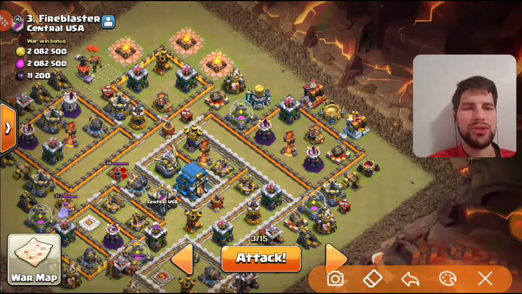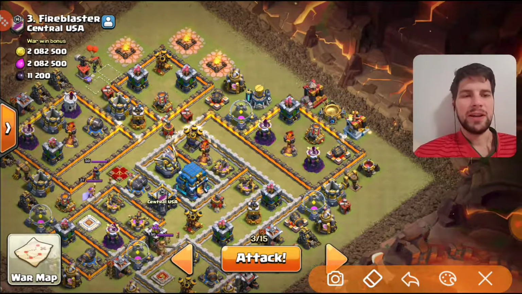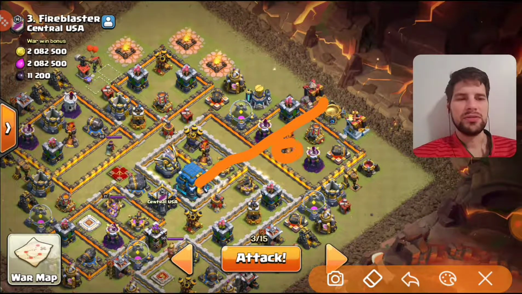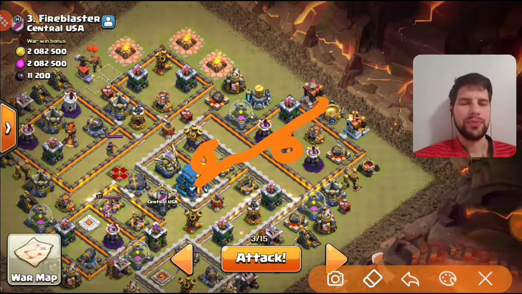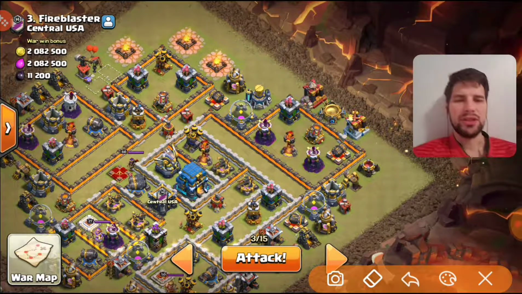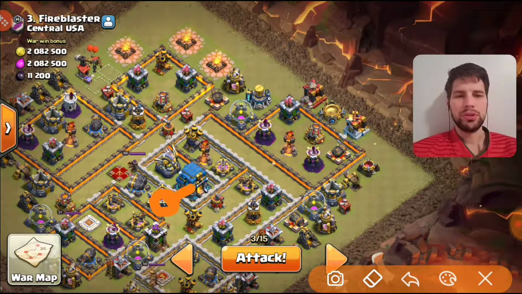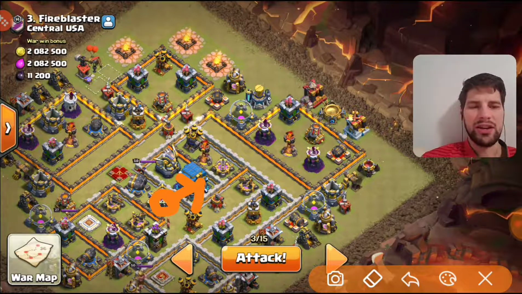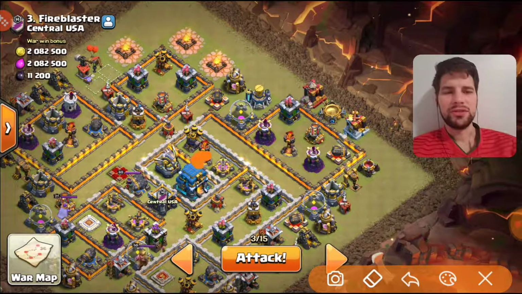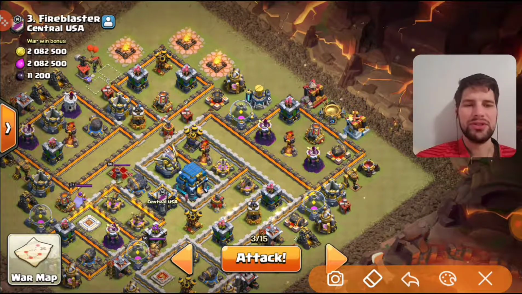Something I'm going to try to do to mitigate the island Infernos is a siege machine through this path here. That way it'll get me access to this Inferno, and then also be able to get into the core. Another benefit is you can see the castle troops are here, but when they deploy, they're going to deploy this way, and the way he's got his core set up, I can use 1 freeze to freeze this Inferno Tower, the Eagle Artillery, and the Town Hall, which is 1 freeze.